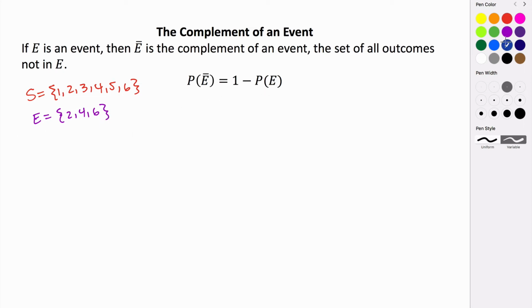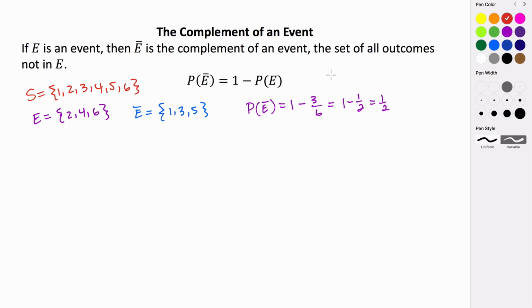Now, when we're talking about the complement for this event, E bar, it is just any element that is not in E. So if E is just the even numbers, 2, 4, 6, its complement would be the odds, 1, 3, 5 from our sample space. But if we're calculating the probability, we can do it one of two ways, right? So the probability of the complement is equal to 1 minus the probability of the actual event, which is 3/6, which ends up being 1 minus 1/2, or 1/2.